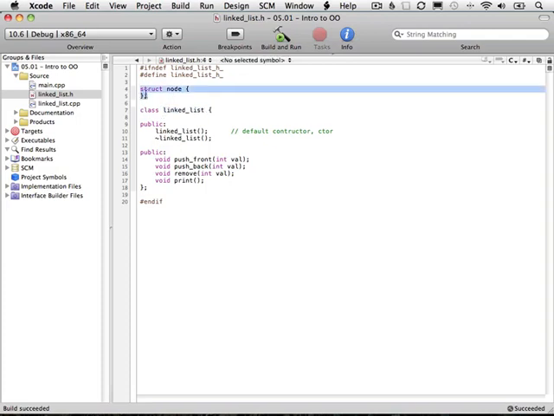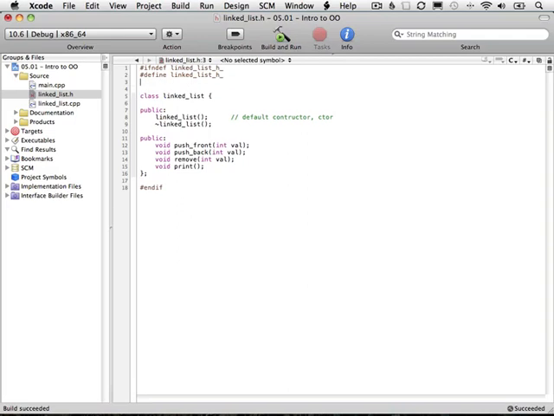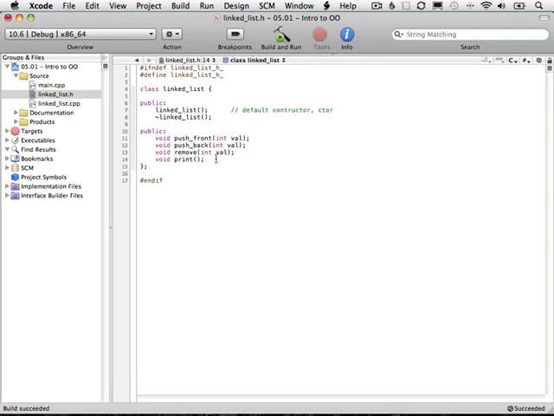So I can go ahead and cut this out and plop this in right there. And that's perfectly legal and legit code. Now, remember our node took an int value and a node star next.